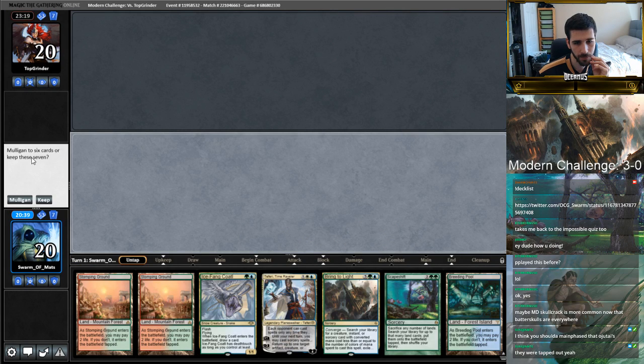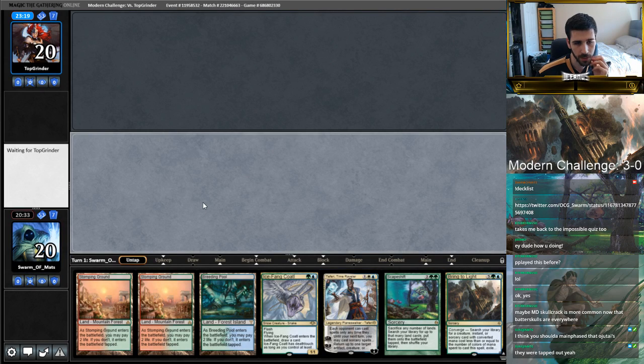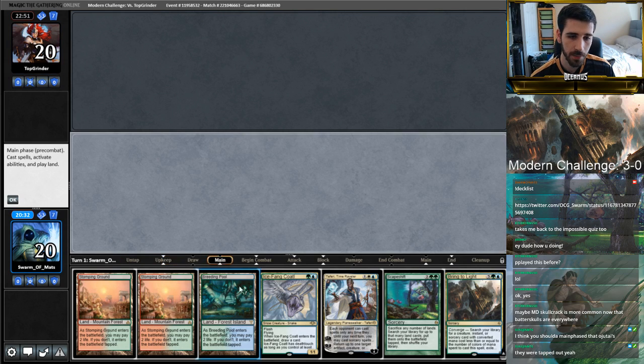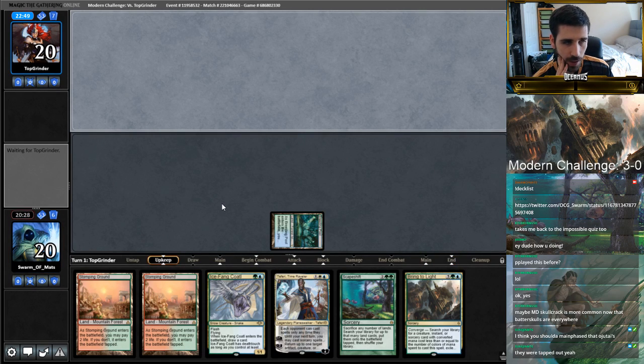Alright, we're on the play. And we have a turn 2 Quaddle. We have a Bring to Light. We're going to keep this. We do unfortunately have to shock to play that on turn 2, but... Okay, they kept. We're going to play the Breeding Pool in case we draw either Island or Forest or fetch land so that we can get an untapped green or blue.